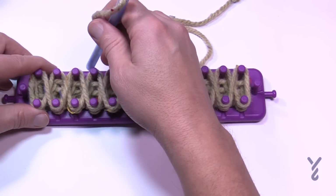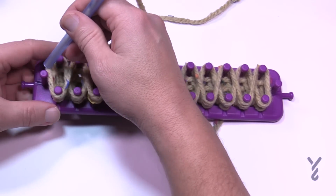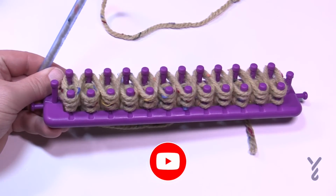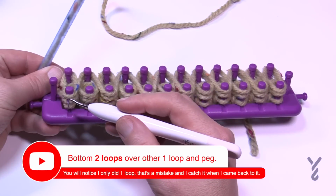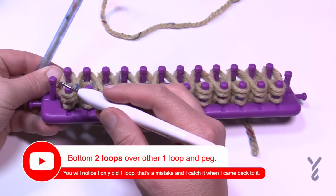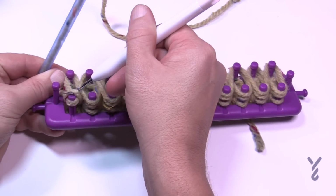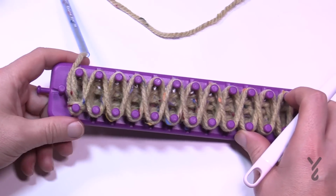So technically, you can double strand if you need the thickness, but technically there is only 3 strands on this loom. So what you wanna do is make sure that you have 3 strands here, and the bottom is gonna come up over top of these two here. So this is the last one that we wrapped, so it's the first one that we need to knit with so that it will hold it in position so it does not unravel. So therefore you can safely let that go.